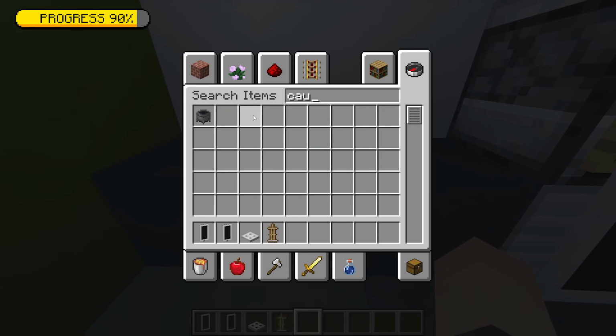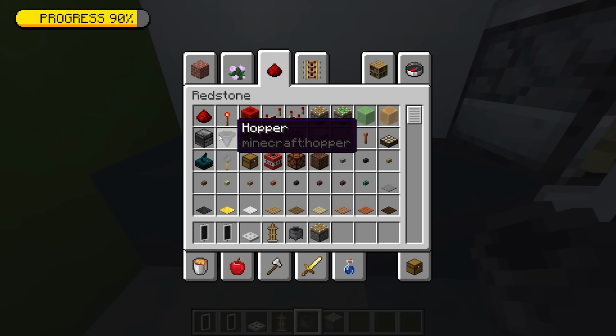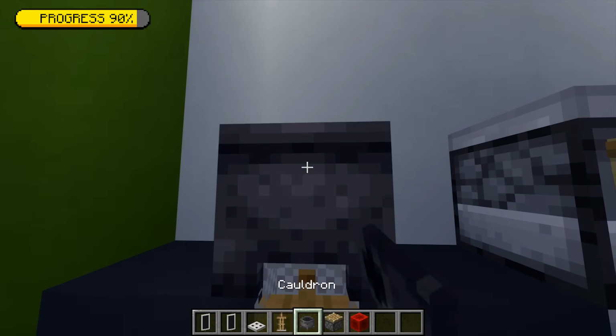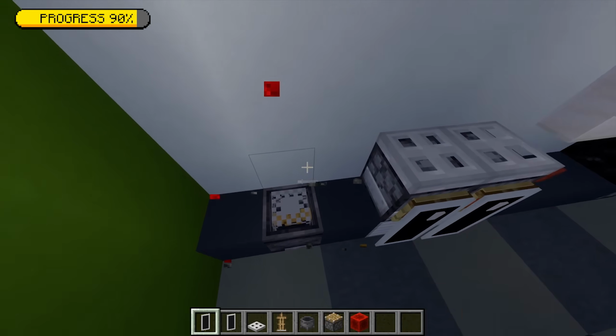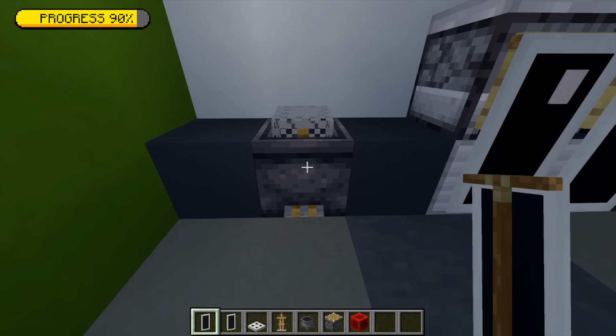And then again, I'm going to grab myself a cauldron, a piston, and a redstone block. And then I'm just going to place the cauldron there, piston on top, redstone, and that'll push that down to create our little fryer there.